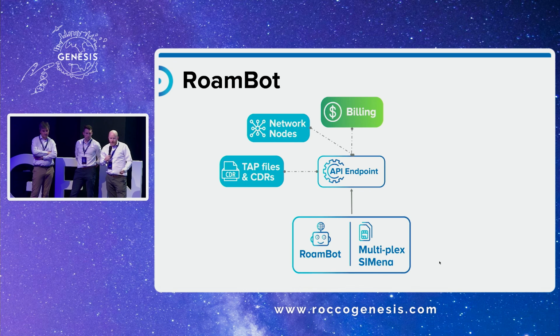Now, obviously, every network is different. So behind the scenes on your network, how you implement the back end of that API call is up to you. You're going to have different vendors. You're going to have different setups. How you implement the back end of that is up to you.